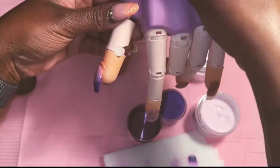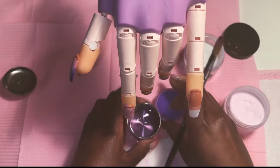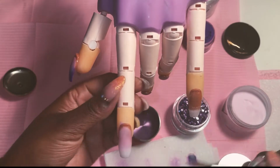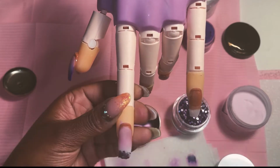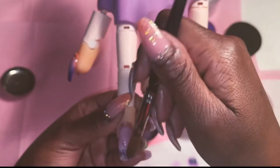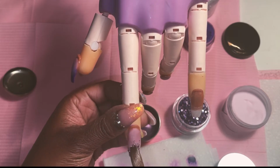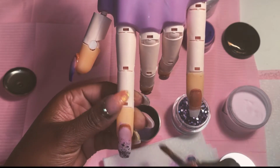Okay, so let's say in a different scenario, we wanted to add a little bit of glitter. So we would do the ombre first, and then just to do a little bit of a glitter fade, I'll take a little bit of glitter, pick it up, and I'll place it where I need it to be. And with the wet bead, just kind of brush it back. When it comes to working with straight glitter, if you're using glitter acrylic, it's a little different. When using straight glitter, the beauty is you can kind of place it where you want to. So remember, with a fade, we want it kind of heavy on the tip, and lingering off on the bottom.